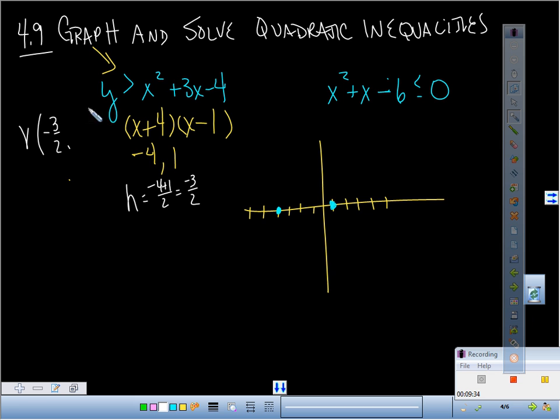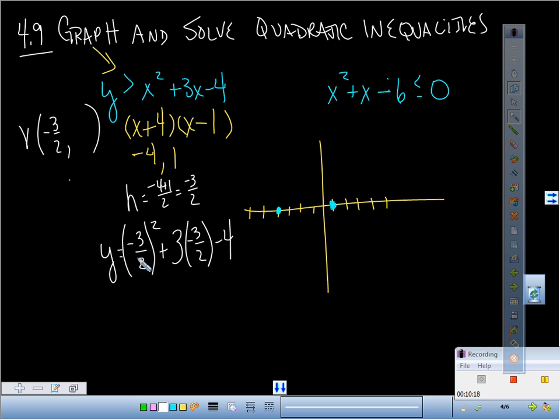How am I going to find the y part of the vertex? Plug it in. Going back to this equation that I was given, I'm going to find the y when -3/2 is my x. Okay? So here was some stuff that y'all did on that worksheet. I kept seeing this. Yes or no? People kept putting that in the calculator just like that. Well, that's not right. If you're going to put that negative there, you have to put the parentheses. Otherwise, the calculator's going to square it and then pop a negative on it, and it will not give you the right answer. Plus 3 times negative 3/2 minus 4.